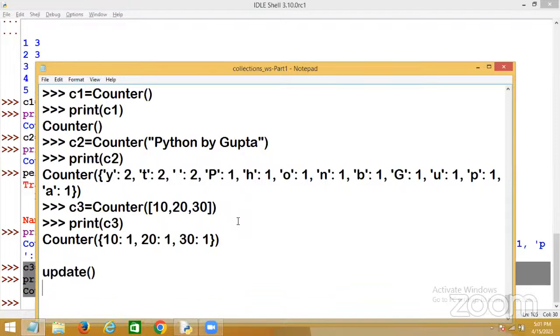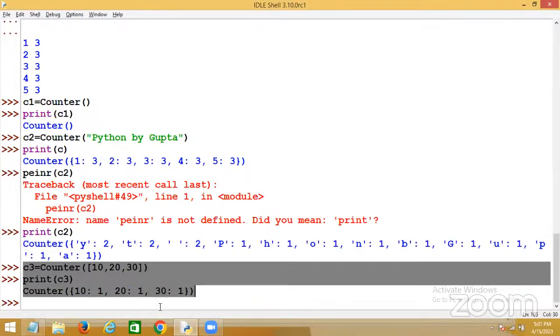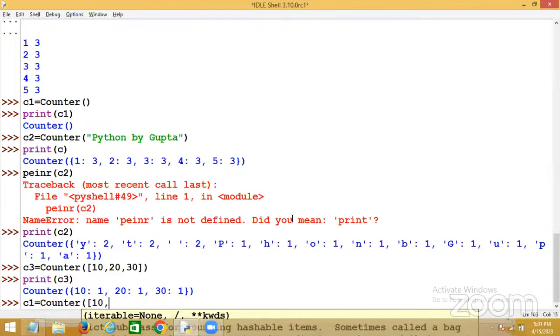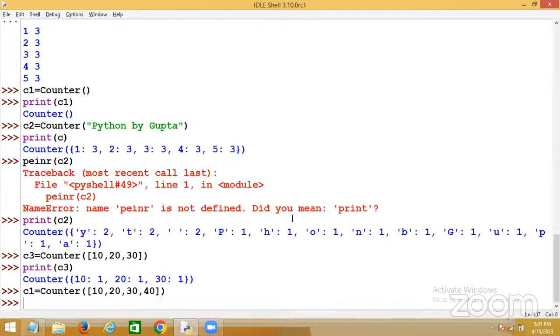What is the meaning of this? For example, say I already created one counter, C1, where I counted this list of values.